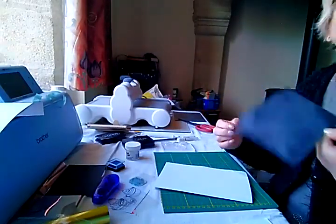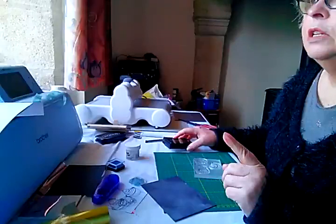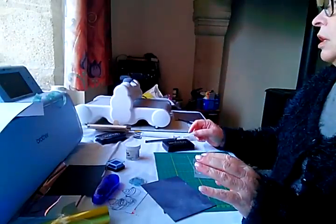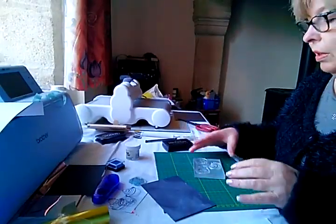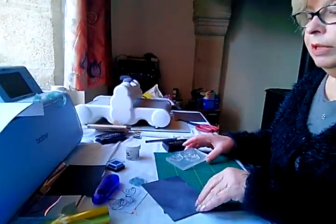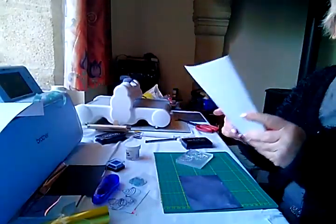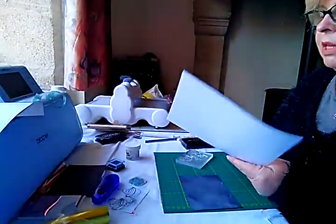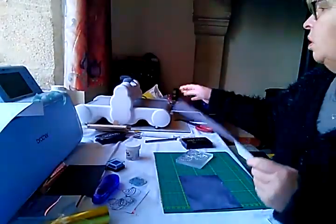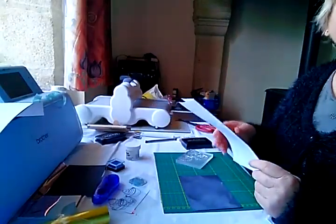I'll brush it off later. So my first thing to do is stamp — but actually before I do anything else, I have put my Go Press and Foil on to heat because that takes a little while. It's already green, however I know it will need a considerable amount of heat to set the hot foils. I've also got a piece of 260 GSM card folded in half that I'm going to use as a shim, and I'll put the whole plate through my Big Shot or whatever wide-mouth die cutting machine you have.